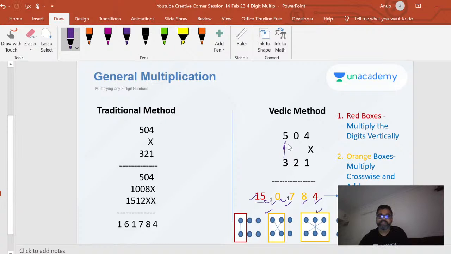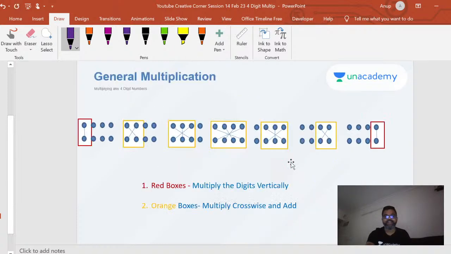This one for today is the 4-digit multiplication, and don't be scared looking at it. It's going to be a slightly bigger pattern, okay? But if you look at it, it is also following the same thing, right? So these are 4-digit numbers. My first step would be to do this. It is very logical, no? I will do this, then I will do this, then I will first take these 3 digits, I will do this, then this is the middle one, right? Then I will do an operation here, this crosswise plus this crosswise plus this crosswise, right? Then this pattern repeats like a mirror image here. See, it's a mirror image, right? Here, this one, and that's how you get your answer. So there's nothing at all difficult in this. You just got to understand the pattern that comes out of it, right?